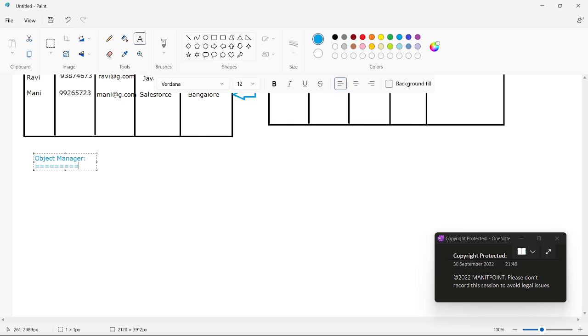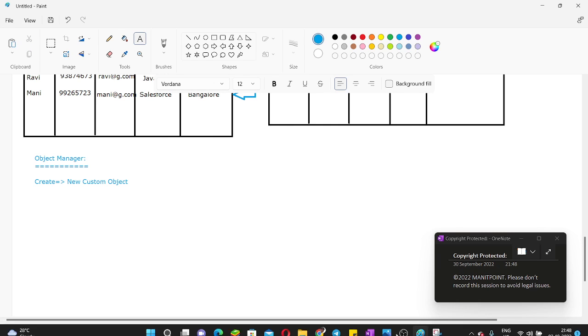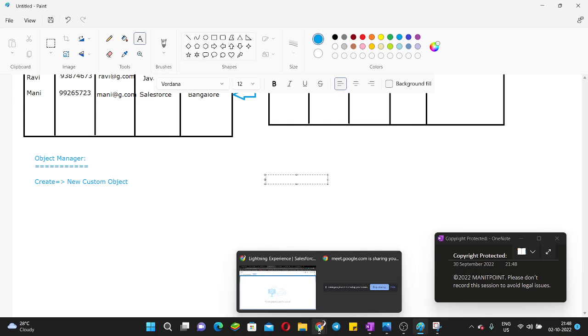After that there is an option called create, and by using that you can create new objects. Even in objects you have standard objects and custom objects. Whatever we are dealing with, those are all custom things. We have created a custom application, we are going to create custom objects, custom fields. We are going to work with entirely custom things.